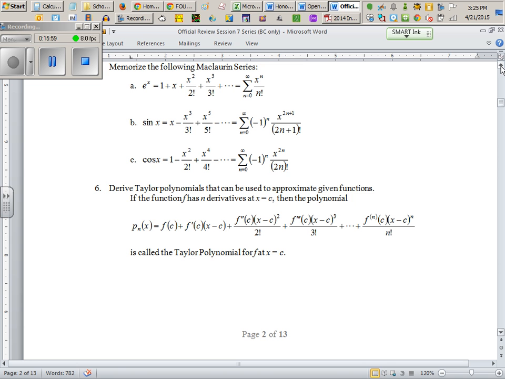Okay, back to bullet 6. Deriving a Taylor polynomial, you just basically use this formula. And in our textbook, they don't use P sub n, they use capital T sub n, I think. Or maybe they do use P in our book. But I've seen on the AP test they use just a capital P or just a capital T. And it represents a polynomial that approximates a function. And basically, they also don't use C, they use A, lowercase a. But that shouldn't mess us up too much.